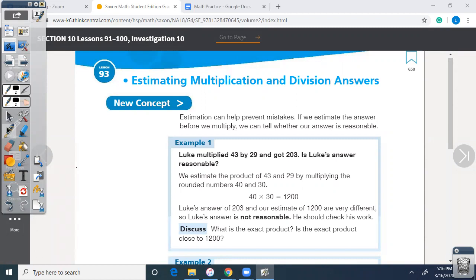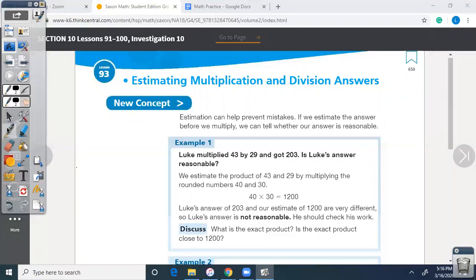If you have your math book, you can go get it, pause this video, and follow along with me. If you happen to not have your math textbook or it's too far away and you don't want to go get it, that's okay. I will project it on the screen here, so you don't really need it, but if you want to follow along, you can. It'll be just like class.